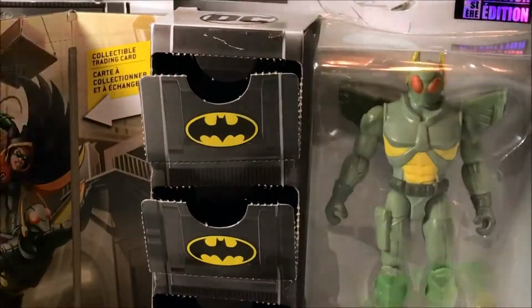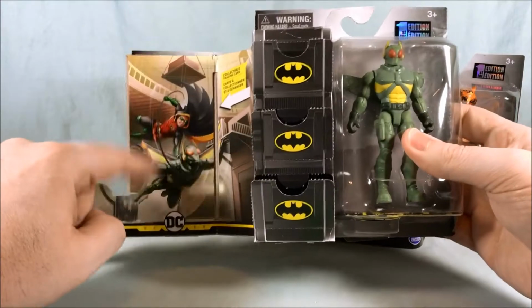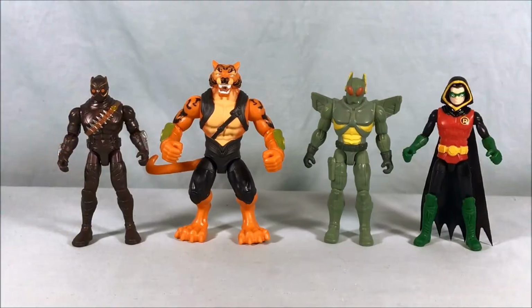They're all going to open up exactly the same way. I'm going to do it off camera just for the sake of time, but I wanted to demonstrate at least on one so you can make sure you collect those cards and get your accessories out of there. I'm going to go ahead and open up all four of these, and then we'll take a closer look.